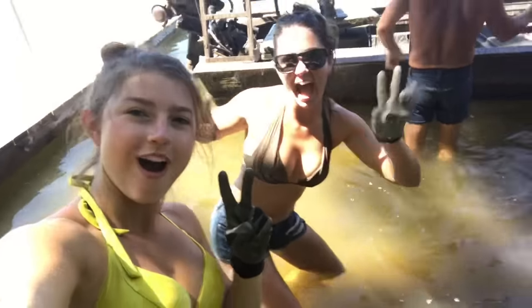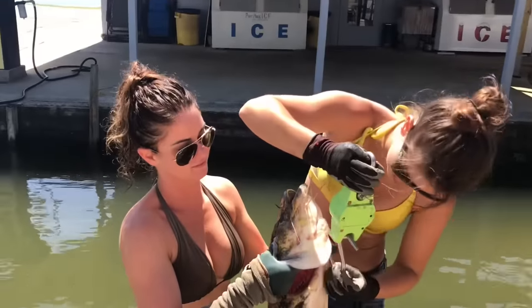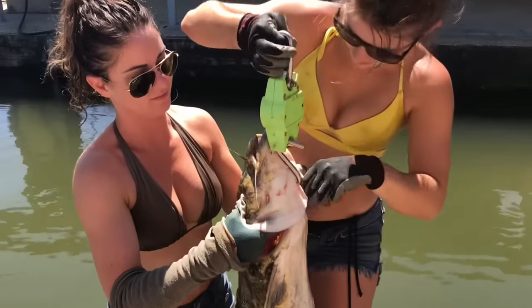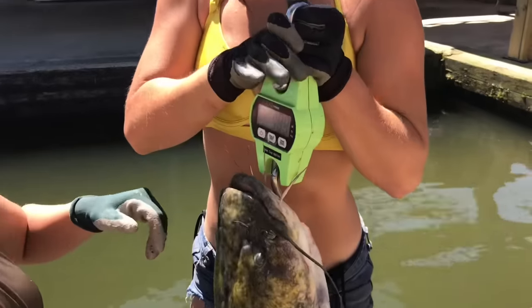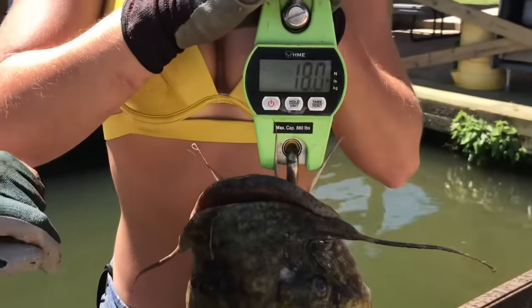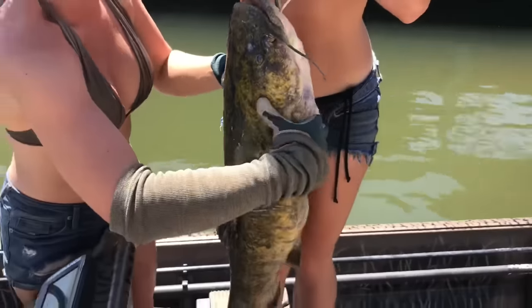Second fish. I'm weighing Courtney's fish. Got the scale zeroed out. You good? Yeah, let him go. We're right at 18 pounds. Woo! 18 on the dot. That's a good little fish. Heck yeah, it's a darn good second fish, too.